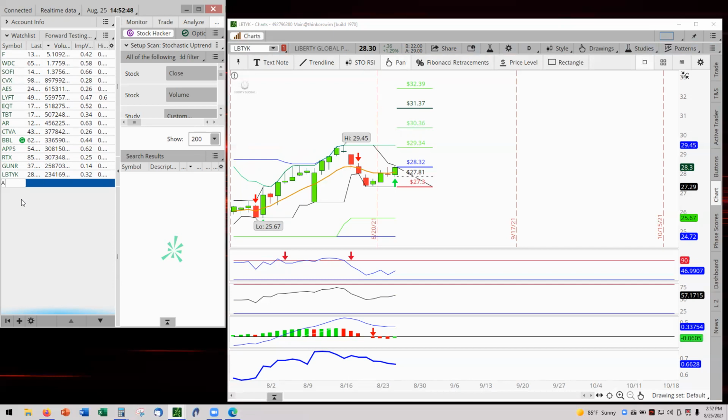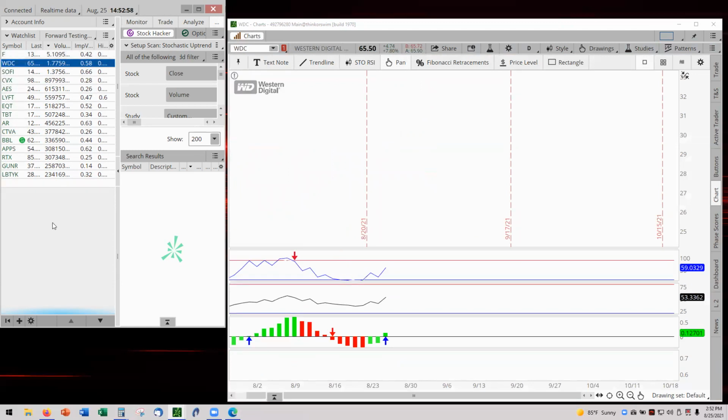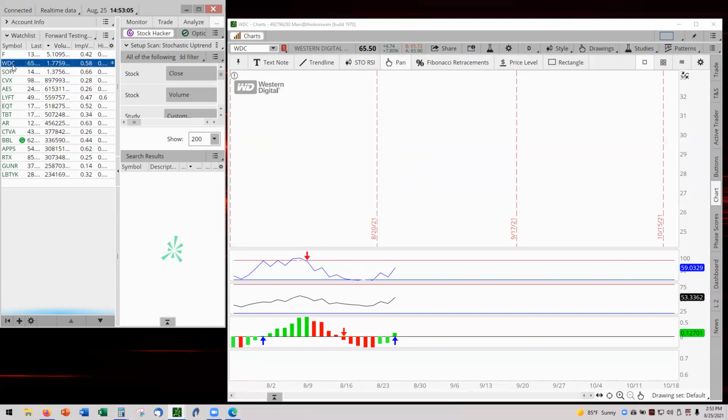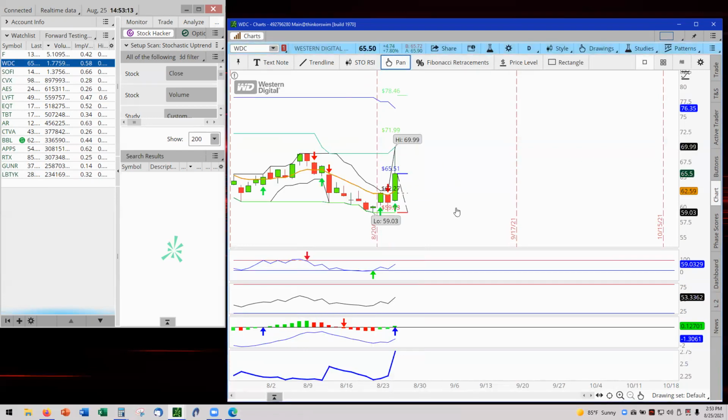Everybody loves Apple. So we'll put Apple, and there's Apple. And now if I want to get rid of Apple, I blank it out, hit return, gone. And that's how you can add to your list. Having the list is really cool because it makes it a lot easier to get access to when you want to look at the chart. And then you right click to get auto zoom, and then you're able to get the setup right here to get to the chart and then do your markup. So that is really a massive overall lesson of forward testing.